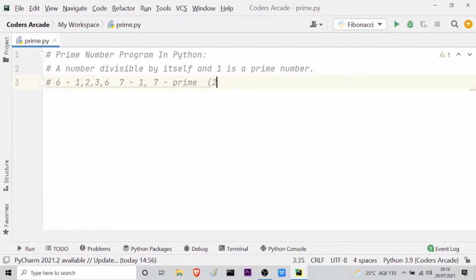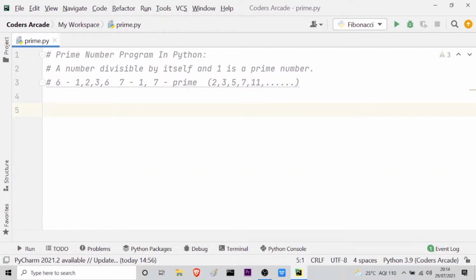Say 2 is a prime number, 3 is a prime number, 5 is a prime number, 7 is a prime number, 11 is a prime number, and so on. The list goes on. So the definition is the main thing here. A number which is divisible by itself and 1 is actually a prime number. Other than that, all the numbers are called composite numbers. So the numbers which are not prime are called composite numbers.